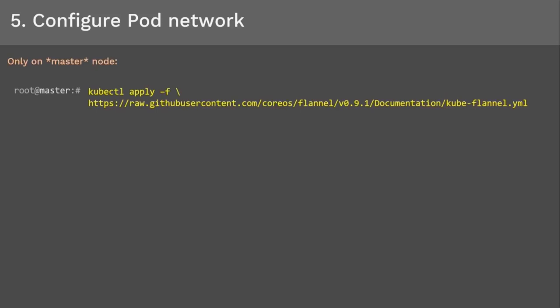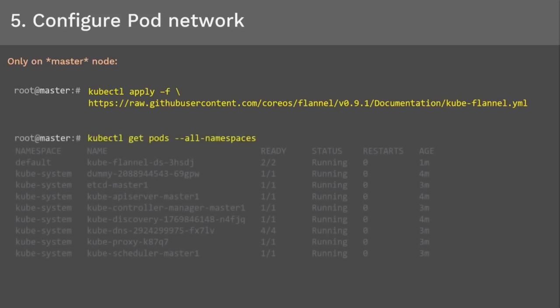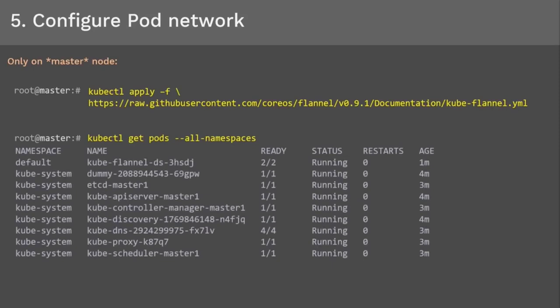If you remember, we have used pod network CIDR in the kubeadm init command in the previous slide. That's because it is required if you are using Flannel network add-on. So you can install pod network using kubectl apply command followed by the kube-flannel YAML file as you see on the screen. To confirm if pod network is installed, you can check that the kubedns pod is running by using kubectl get command. That's about the pod network.